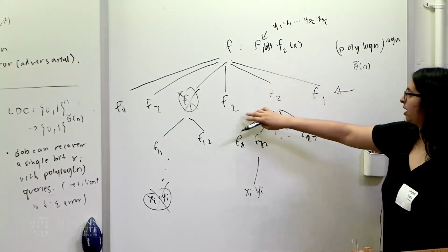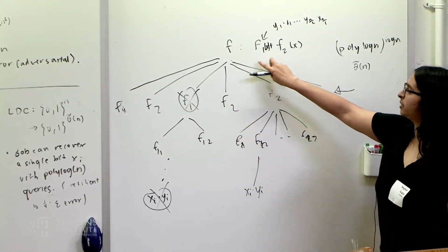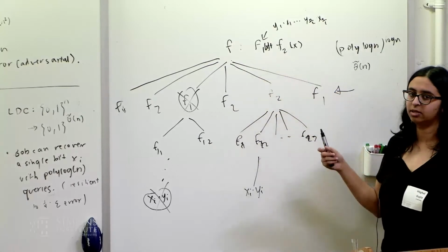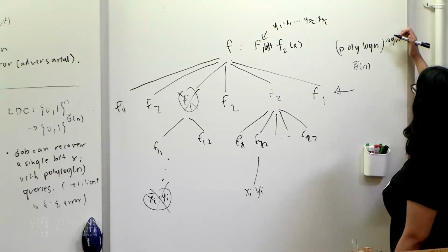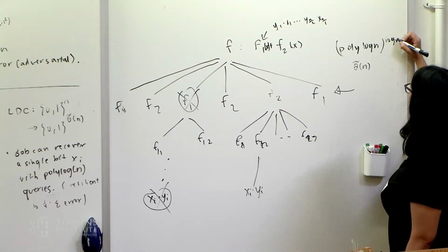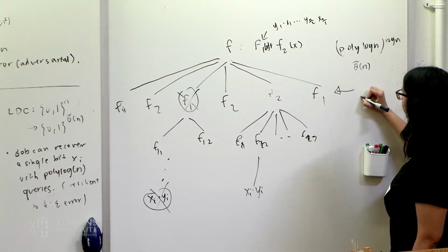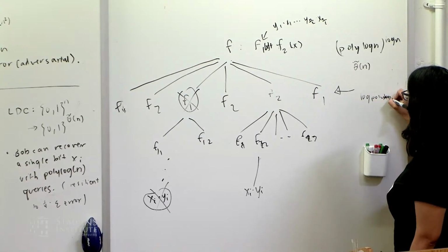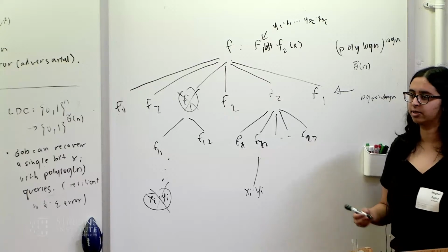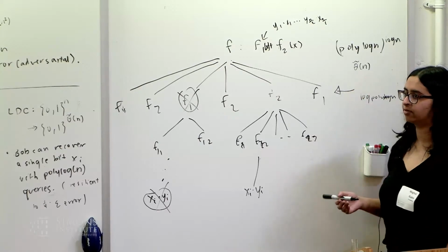Right now we have f being split into two parts, f1 and f2. Instead, we could split it into polylog n parts. In essence, that would mean that the number of layers, instead of being log n, is log base polylog n. And if you're careful about your constants, you would be able to get theta n for the number of nodes.